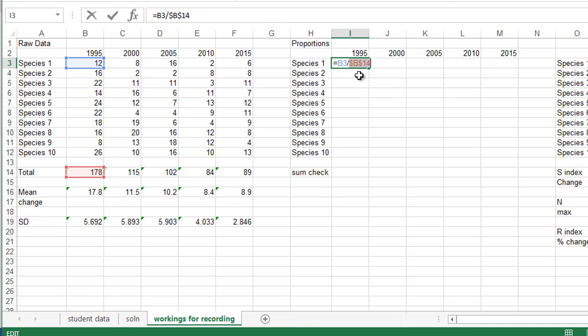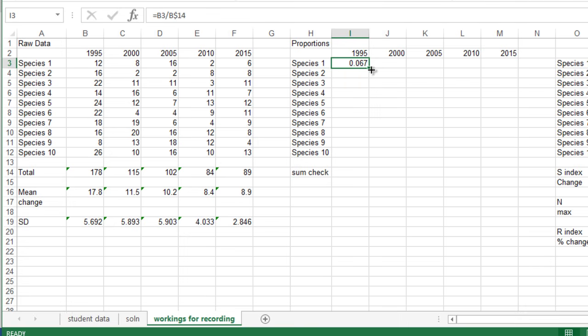One more time and it goes off. Again, it puts both of them there. Hit F4 one more time and it's just got the dollar sign in front of the 14. Now if we think about that, what that means is it's going to hold the row reference fixed at 14, but it's going to let the column reference move freely. Whoops, I've messed that up. So let me just click on the total again, hit F4 twice, and hit enter.